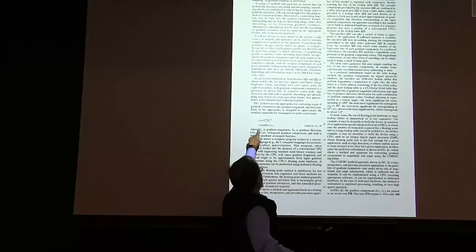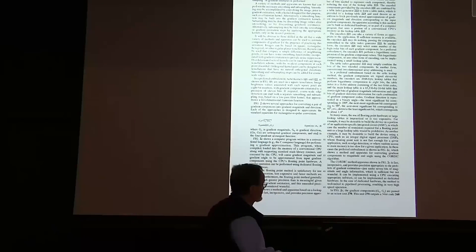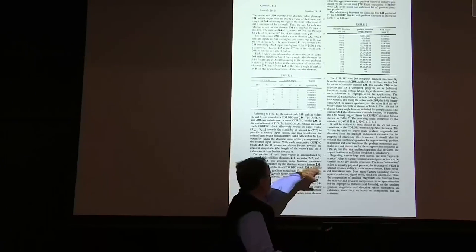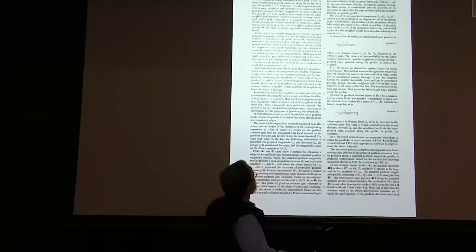And here's a formula for the Cartesian to polar conversion. Equation 1a and 1b, which, as I mentioned, used to not be something that you'd see in patents. And really detailed, we're only up to figure 2 at this point. So they're giving really detailed explanations, and we'll talk about some of that.